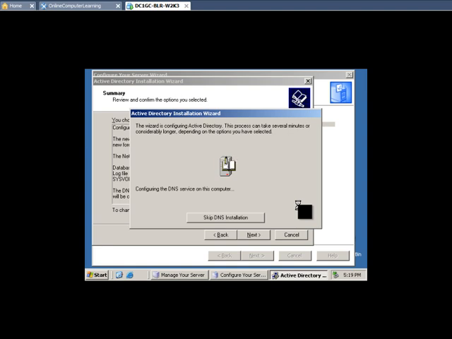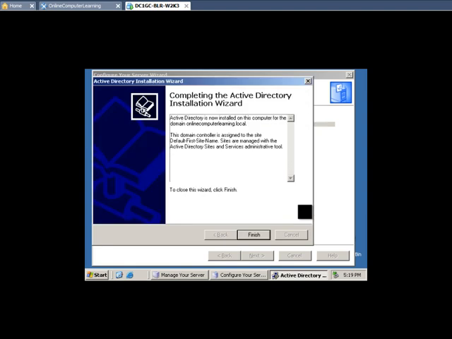Now we can see that the DNS has been configured and the Active Directory installation wizard has completed the installation process. It is telling us that the domain controller is assigned to the site Default-First-Site-Name. This is the name of the site under which this domain controller will be located.